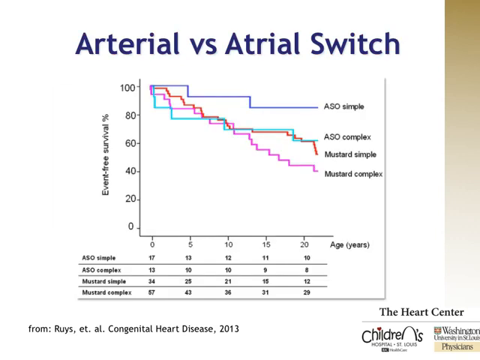When they looked at subdividing these groups a little bit more, subdividing each of the groups into complex or simple anatomy, where simple would be intact ventricular septum, complex would be VSD, arch obstruction, things like that. As you might expect, the patients with arterial switch with simple anatomy had fared the best, and the ones with more complex anatomy fared the worst. And this is event-free survival, so it's not only mortality, but other adverse events, reoperations, transplant, things like that.